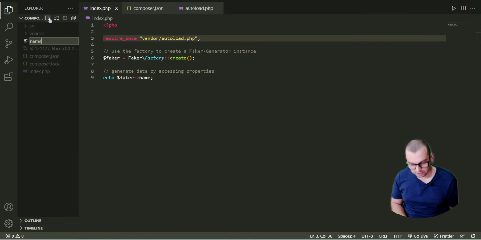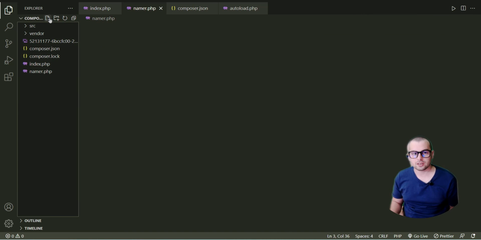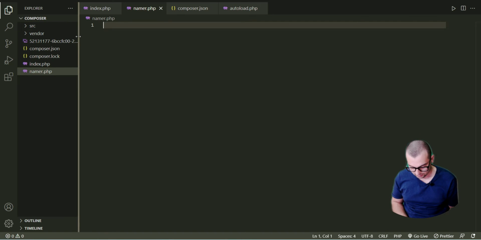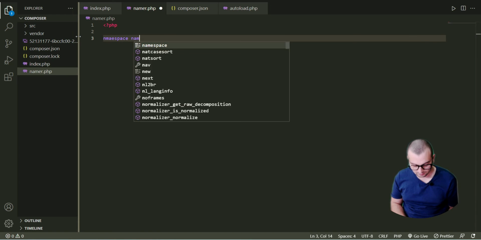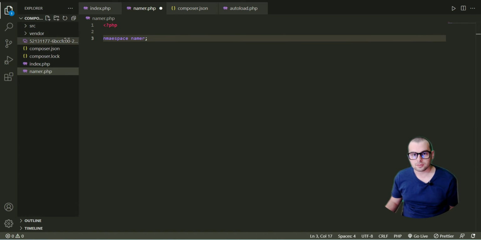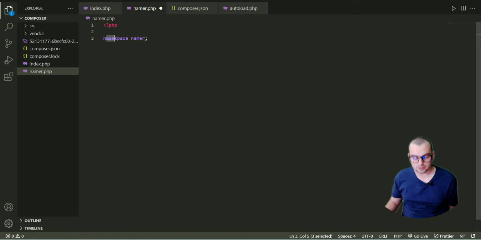Let's create a file called namer.php, and quickly create a namespace for us. It's going to be called Namer.